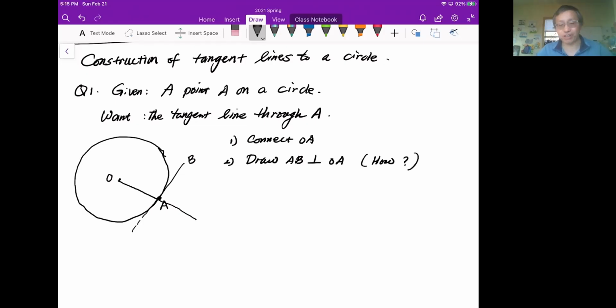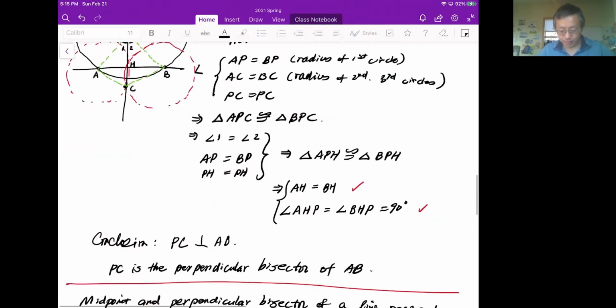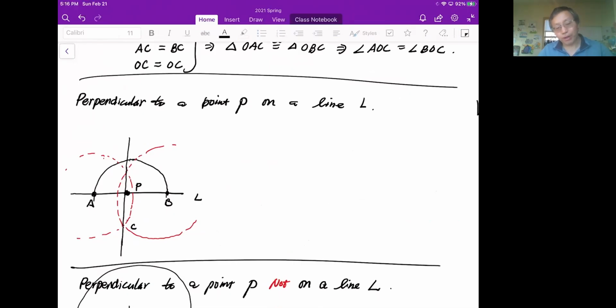Well, that's just a previous package. It's like you have a bunch of packages, and whenever you need one, you open it. That's a tool, right? I can do this. So I skip the second step, because it is just what we did before: from one point, you draw the perpendicular line to a given line. What's the theorem behind that? It's the tangent line theorem: a line is tangent to the circle if and only if the line is perpendicular to the radius passing through that given point.